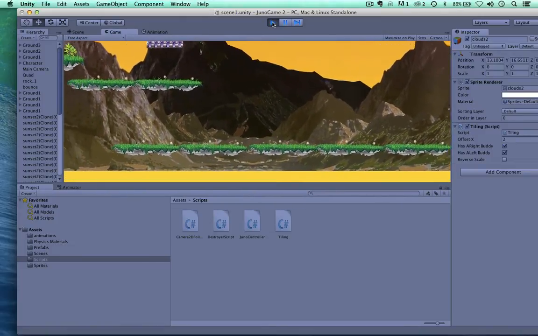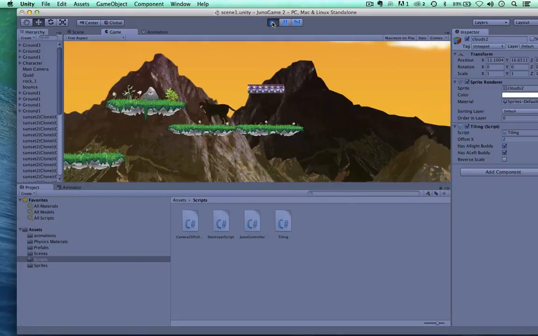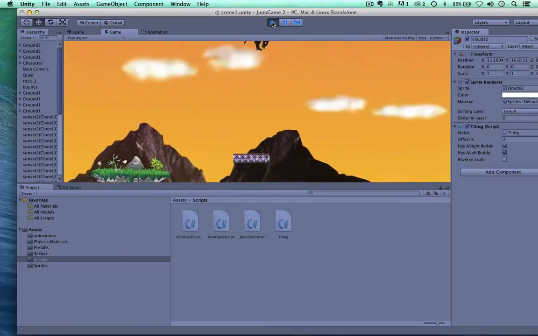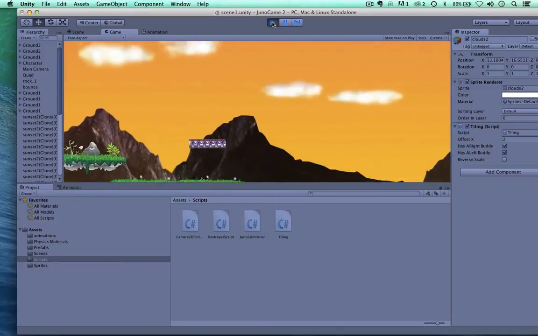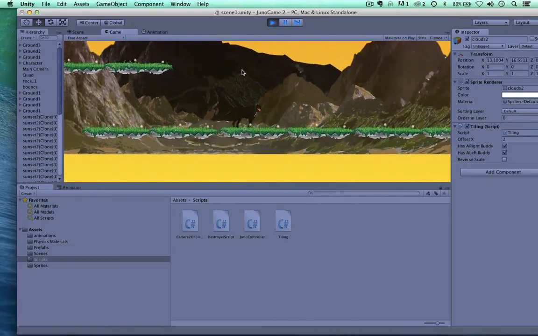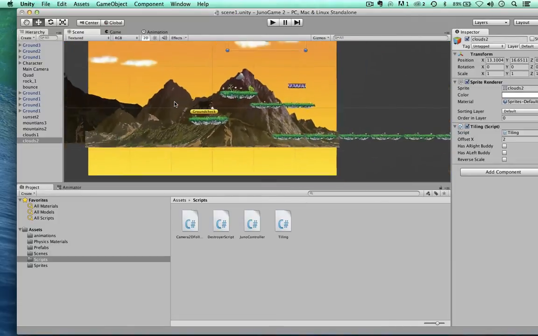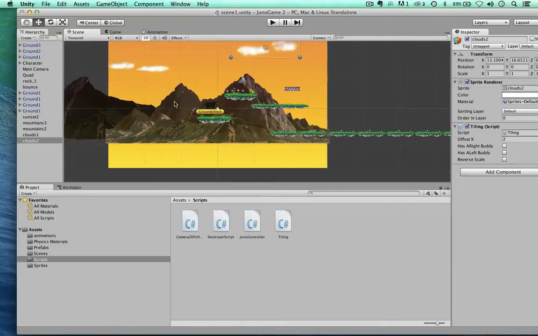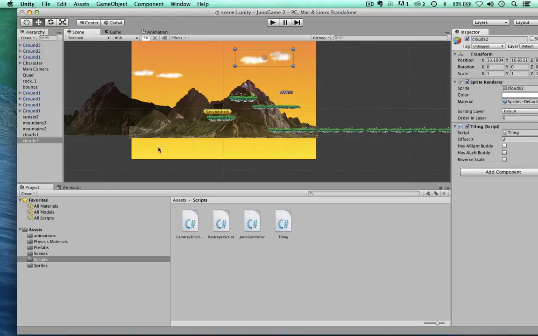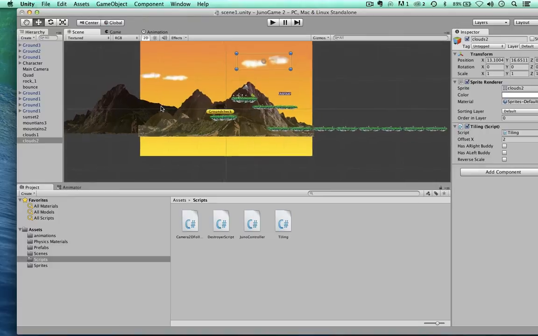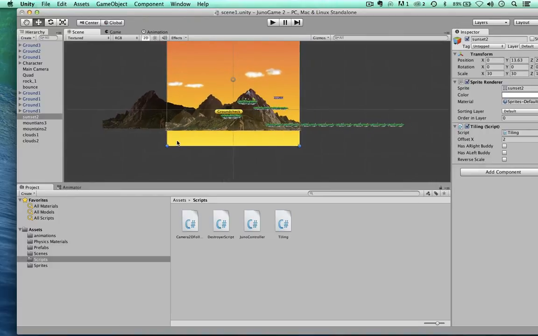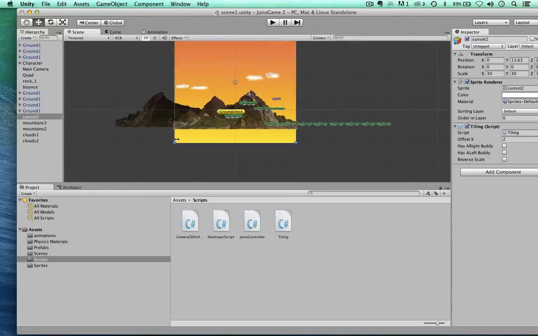If I were to continually add these bouncing platforms so that she could just keep leaping through the clouds, it would just keep tiling, just like the background is and just like the mountains are, okay? So that is one way to create tiled backgrounds. Repeating background. And it's pretty nice because you can just keep looping the same elements that way. And that way you don't have to have huge elements that are really large file size. You can just use little things. Like, for example, this is just a little 200 pixel by 200 pixel sunset image there. So there you go, tiled backgrounds.